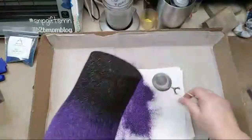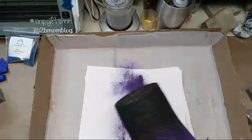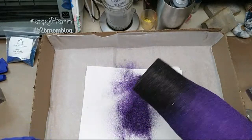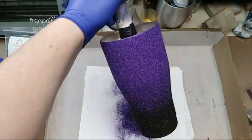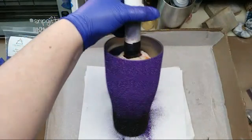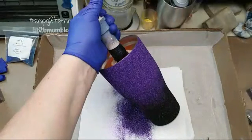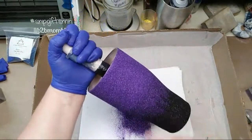Okay, I don't think any more is gonna stick, which is good. Let's see if I get any slick marks on the bottom. I think that looks pretty good. So, I mean, there's a few spots, but there's gonna be designs and stuff on here too. It has a few streaks.